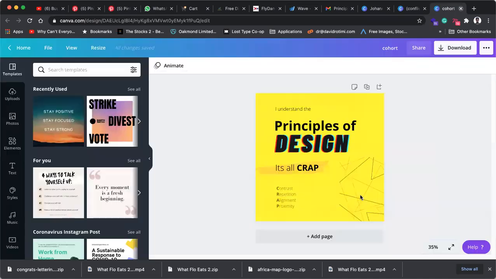We will be done very soon with this assignment, going over this assignment. Now, this person actually did a very good job in terms of hierarchy. You can see principles of design as the biggest things. Contrast is sharp because you can see every text, even with the backgrounds. The only thing that this person didn't get was this element. I'm sure the person didn't know it was an image.